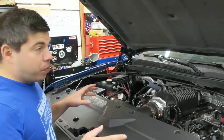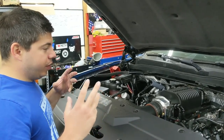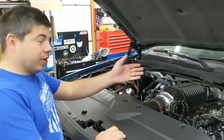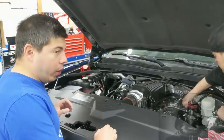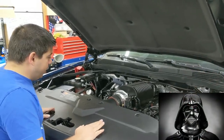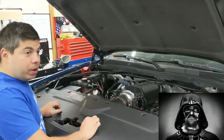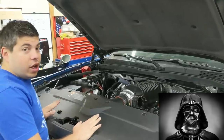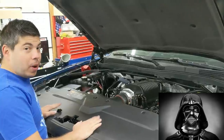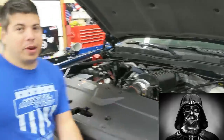Didn't get oil pressure, but it could be because of the oddities with the electronics here. Number one, check the oil, make sure that the oil is in there. The oil in there? It's in there. The oil's in there. And we might end up having to put a mechanical gauge on this thing. We might not, we don't know. This is kind of like an uncharted path at this point, so we'll figure it out. But we got first start, for a brief second.